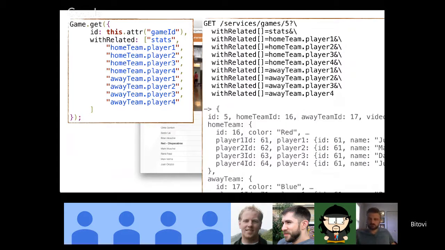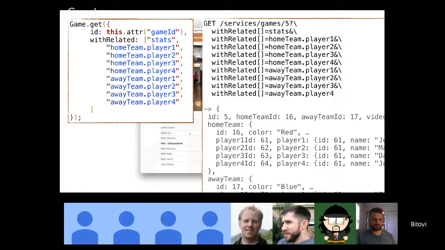If people aren't familiar, if you just use jQuery to make a request, and this is your data on the left here, this game.get, jQuery will automatically serialize it to this with related bracket thing on the right. You can actually serialize nested objects and nested arrays to a kind of URL-friendly query string. That will get reverse hydrated into a normal JavaScript object by Express.